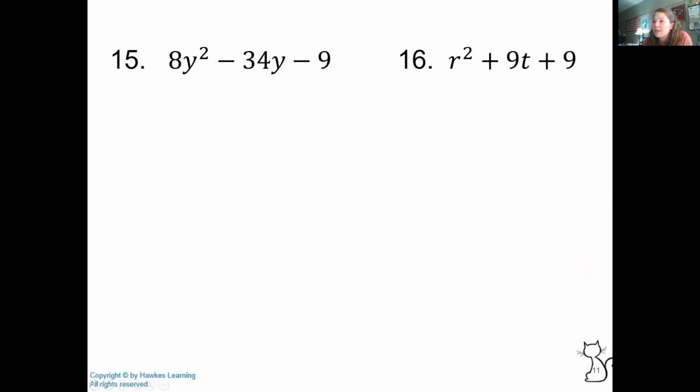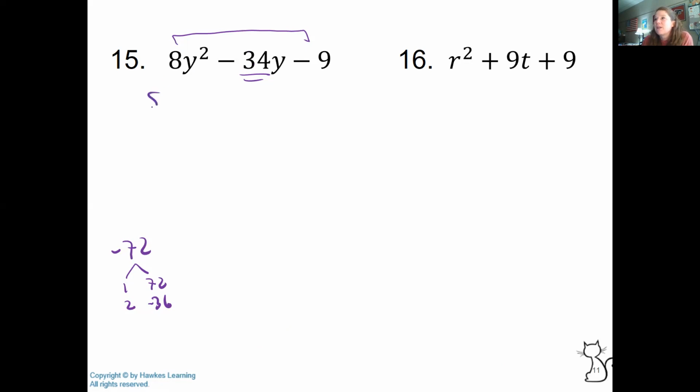All right, how many more? I'm tired. All right, 2 more. So I don't think we can factor anything out. If we multiply 8 and 9, we get negative 72. So we need a middle term of negative 34. So we have 1 and 72. We have 72 divided by 2 is 36. Okay, so those are 2 numbers, 2 and 36. We want a negative number, so our bigger number has to be negative. We still get a product of negative 72 and a sum of negative 34.